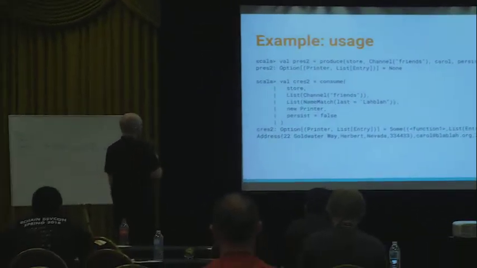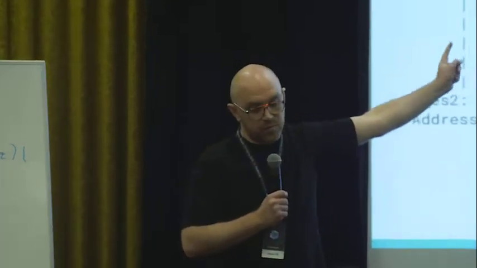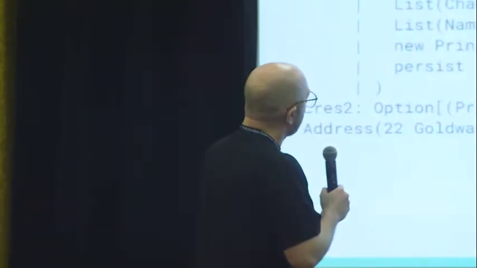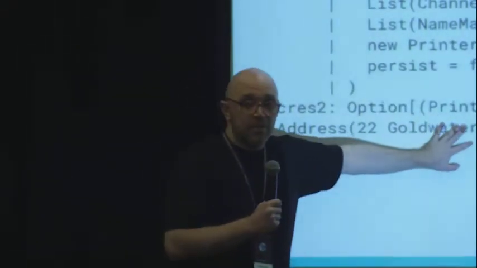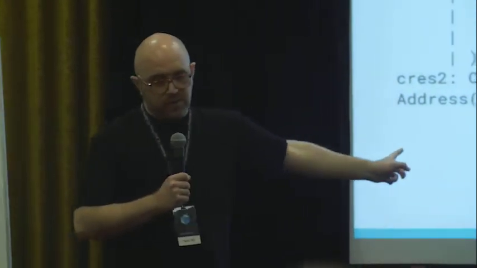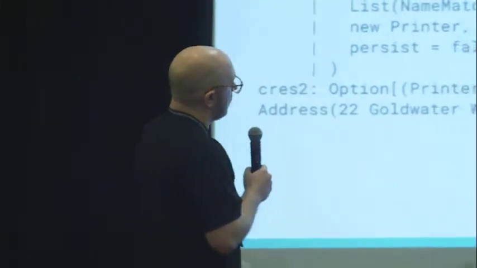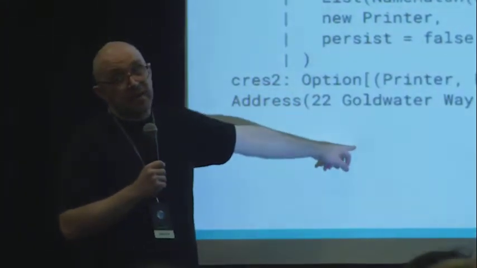Okay, so in this example, we're going to start out with an empty store. We're going to put a piece of data in first with a produce. And then we're going to do the query with the consume. So what's going to happen when we don't use persist, where persist is false here, is the match will happen. The continuation will never go into the store. Now, in the event that we want to persist, we're going to set the persist flag to true. We're going to get that one match back.